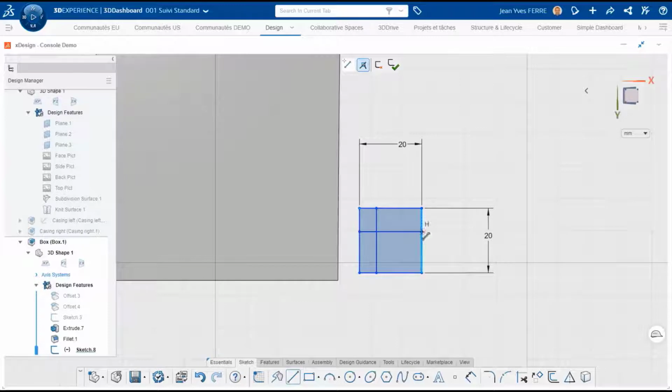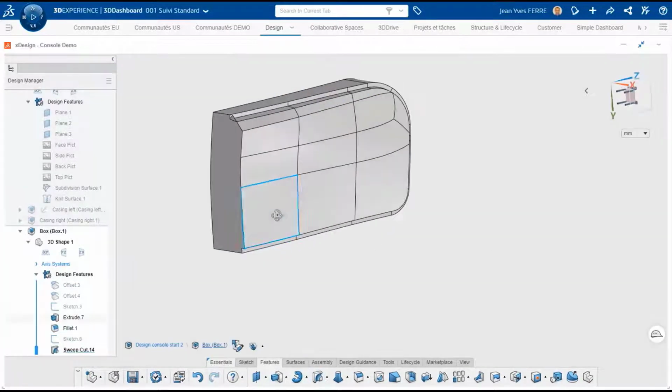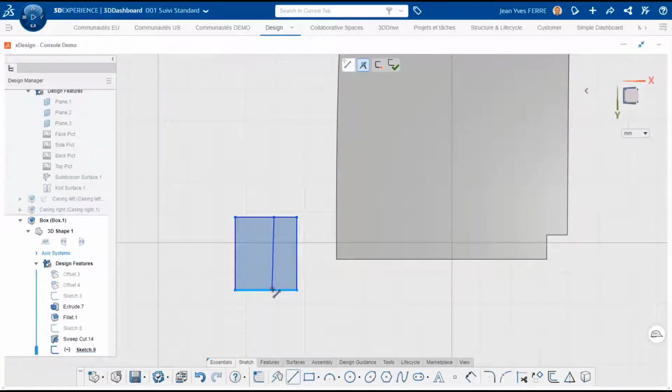I create the sweep sketch directly on the bottom of the box, so it cuts all the material needed during the sweep. Notice how the sketch colors change based on sketch constraints. However, it doesn't remove enough material at the end, so I just ask xDesign to extend the sweep by a value or a percentage. Of course, I do the same on the other side, as the part is not symmetrical. I also need to extend the sweep by a value.